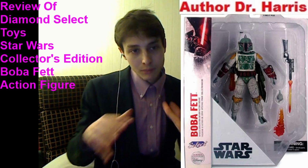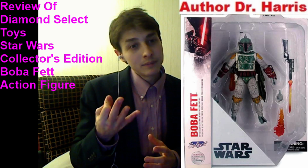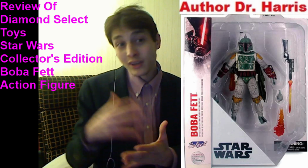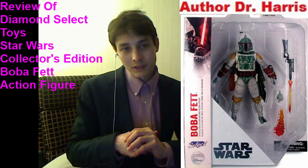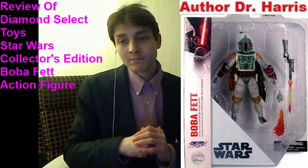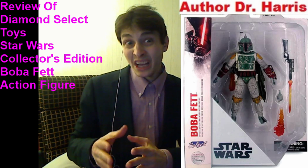But if you have money to splurge with, then by all means you will not be disappointed by buying this figure, assuming that you ineffably love the Star Wars series. If you detest and disdain the Star Wars series, you may want to forgo buying this figure, it's up to you. You need to be a pioneer of your own destiny and implement your own decisions based on your own volition. So 7 out of 10 is my final verdict in adjudicating over this matter.